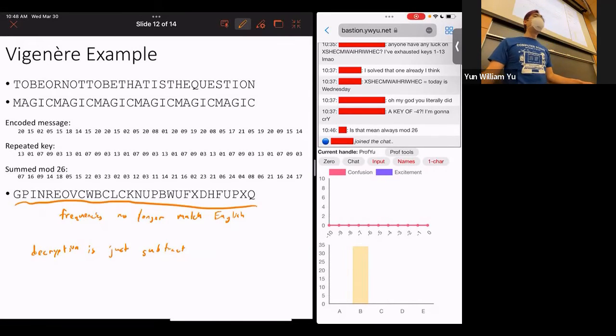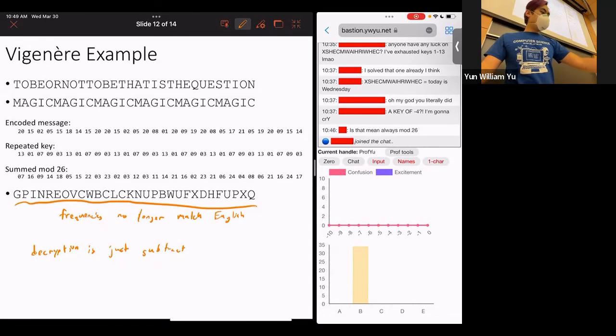Another reason they're popular is because it was very easy to remember your password key, right? It's just some other word. You'd share that word with your friend. Maybe you've decided that your password is going to be "math is fun." And if you use that as your password, that's all you need to exchange, and then you can send messages to each other and then decrypt, and then things work out fine.